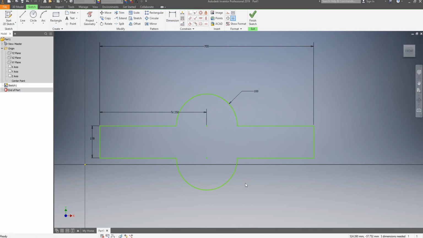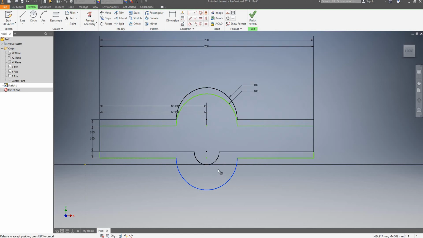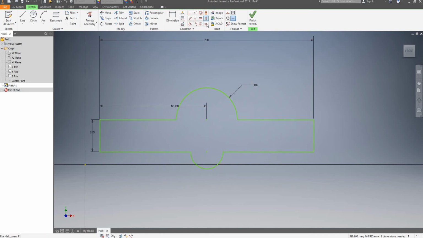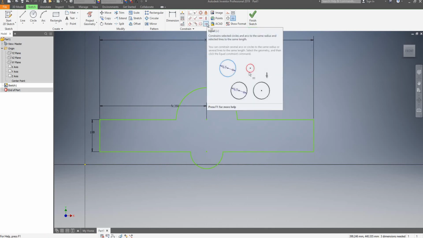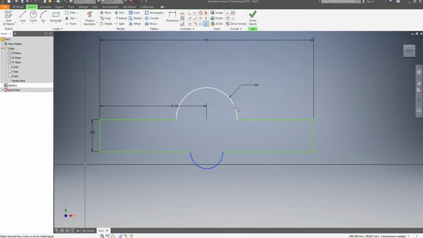Or instead you can delete it, and now you can apply an equal constraint. So you can say, I want this circle to be equal to this one. So whenever I make this one 150, the other one becomes 150. So my recommendation is use constraints if possible. If you don't find a way to use constraints, use dimensions. So I would only use dimensions as a second choice.